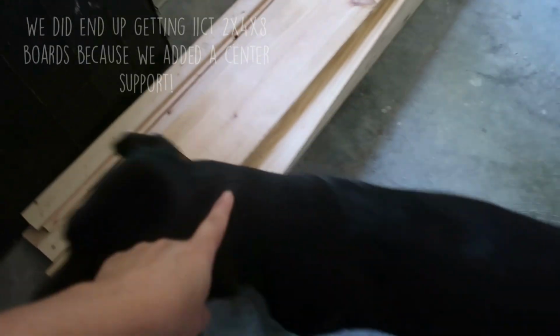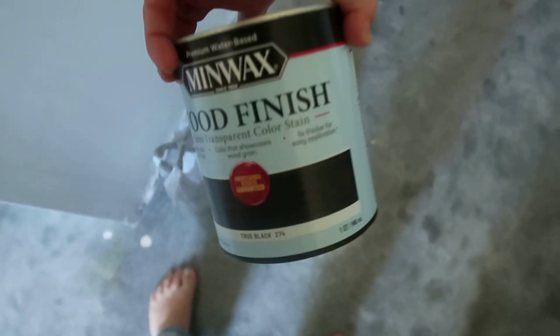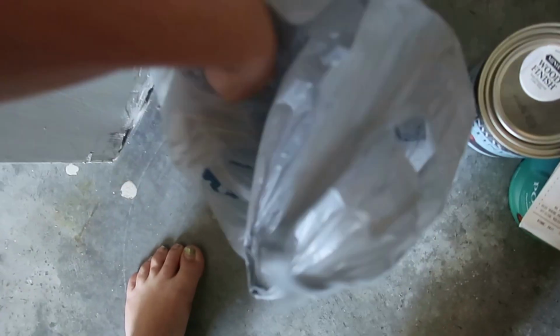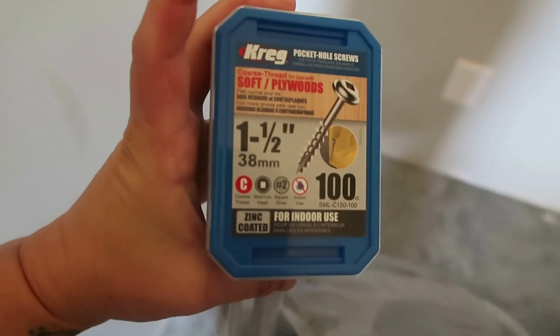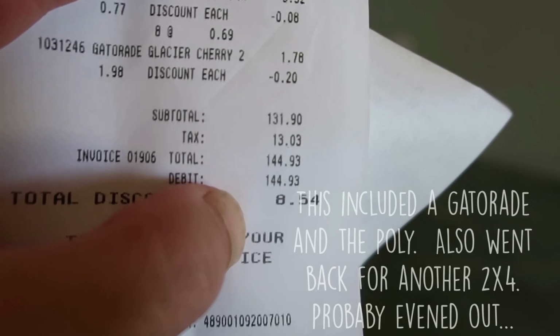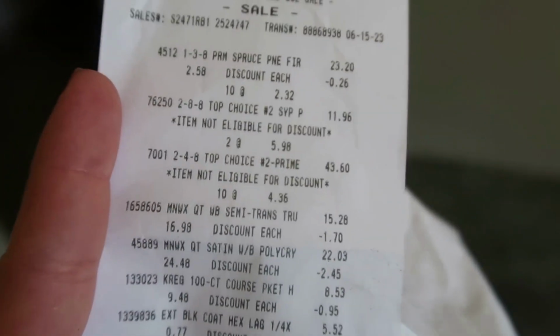So we got our wood here. I got some furring strips, 10 2x4s and 2 2x8s. The total cost is also gonna include a wood finish as well as a poly to go on top of that wood stain, and all of our pocket hole screws. Yes, I'm gonna use pocket hole screws because I already have a jig. Here we go. Total cost was $144.93 for everything.